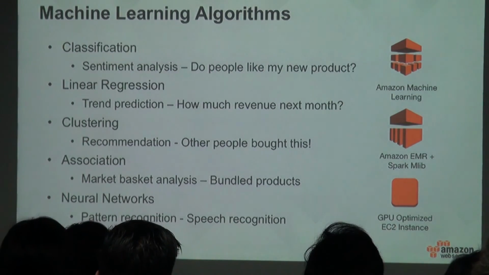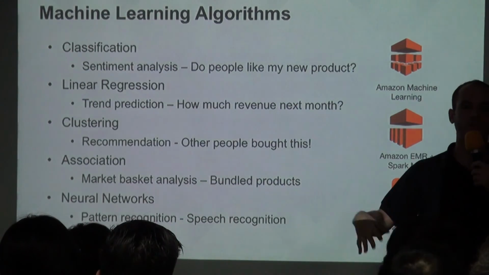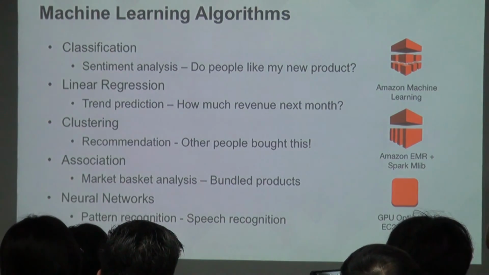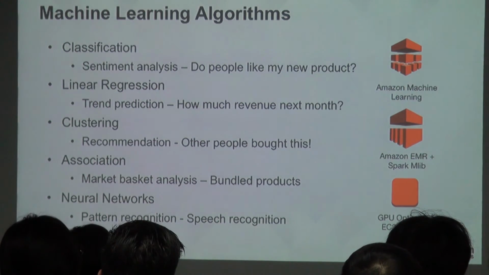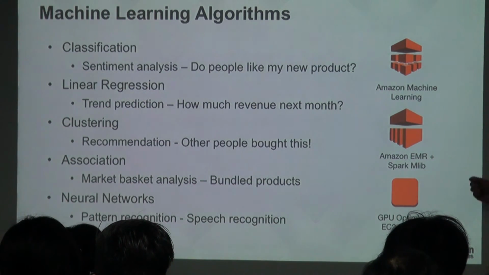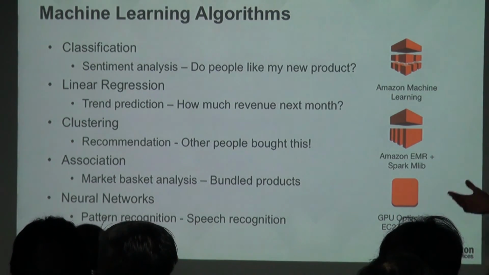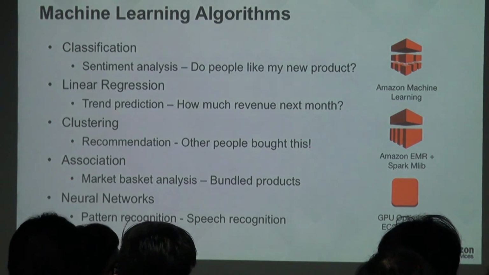Now, sometimes we also look at clustering algorithms. So if you think about something like Amazon.com, other people bought this, like a recommendation, that fairly often translates into a clustering algorithm, something like k-means, k-nearest neighbor. If you want to do that, you obviously have R and also other open source libraries like Spark MLlib and Mahout. All can be run fully managed in Amazon EMR. So that's a great place to get started if you want to say, I want to do a clustering algorithm, k-means, one line in R. I want to do it distributed on massive amounts of data. I can do it through EMR.